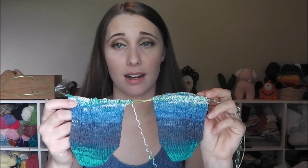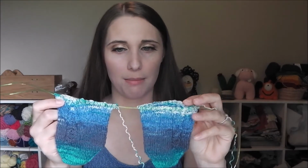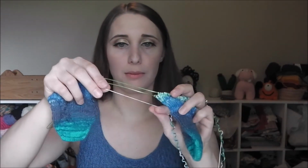These are very fitted socks. I've tried them on. They're not too tight, they're not uncomfortable, but they're more fitted than my other socks. And I'm thinking it's because as I'm knitting with this kinked looking yarn, I think I'm holding it really tight.